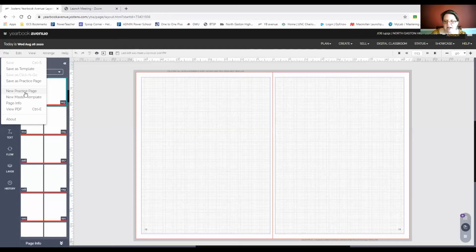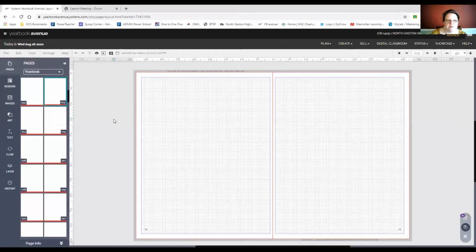They do a practice page and I have them name it with their name and what they're intending on creating with that practice page. It might be a sports layout, it might be a divider, or whatever it is. But I always have them put their name first and do a practice page. That way it doesn't mess up the main ladder. From there, once you can see what the kids have designed, you can come together as a staff and choose what you decide is the best of the best. And then you can turn those practice pages into templates that could be used throughout your book for that particular year.